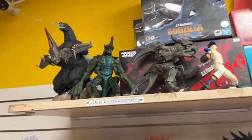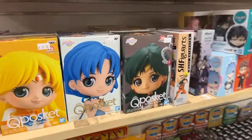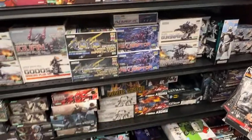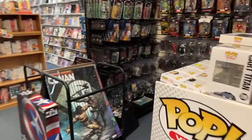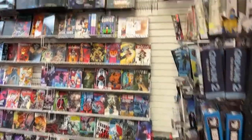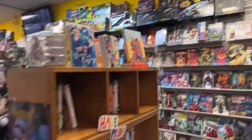Some Godzilla stuff here. Oh, Vampire Hunter D. Yeah, I heard people are excited about the continuation. I don't know if I ever watched the entire Vampire Hunter D before. All right, let's see — I think we covered most of the store. I think this location is slightly, maybe slightly smaller — actually, it might be the same size. Oh, Saitama from One Punch Man — he's just peeking out over there. But yeah, this is definitely a cool location.